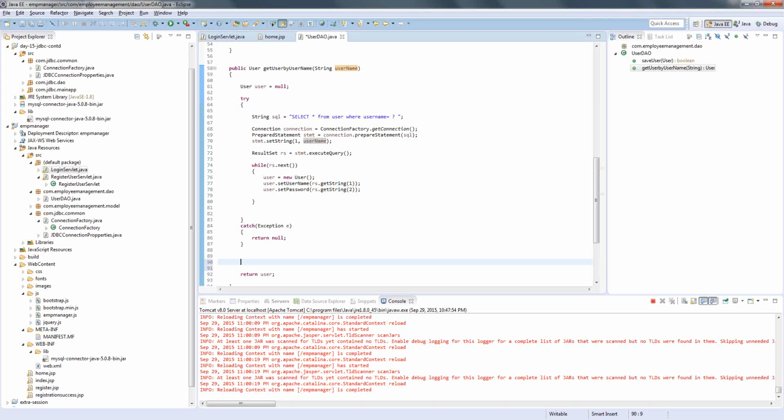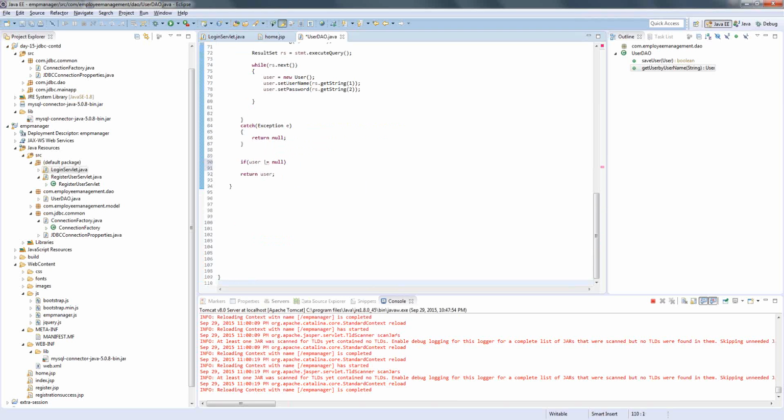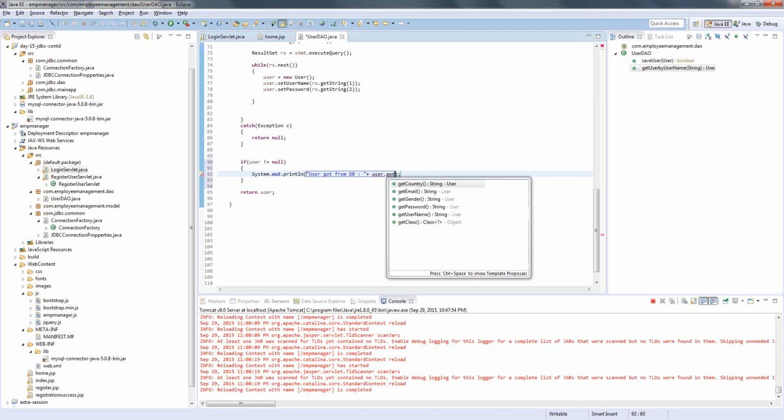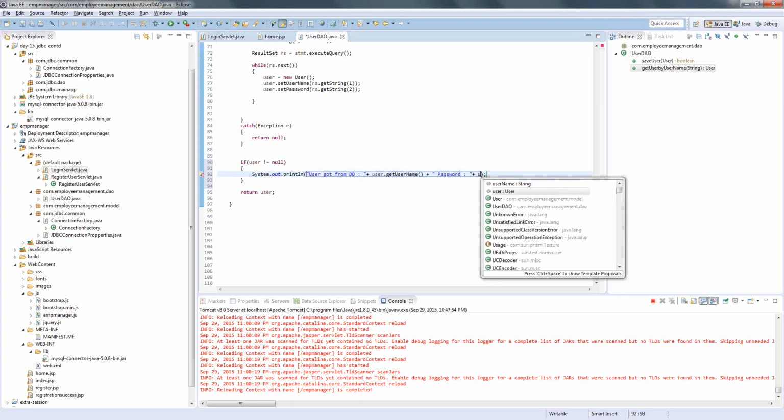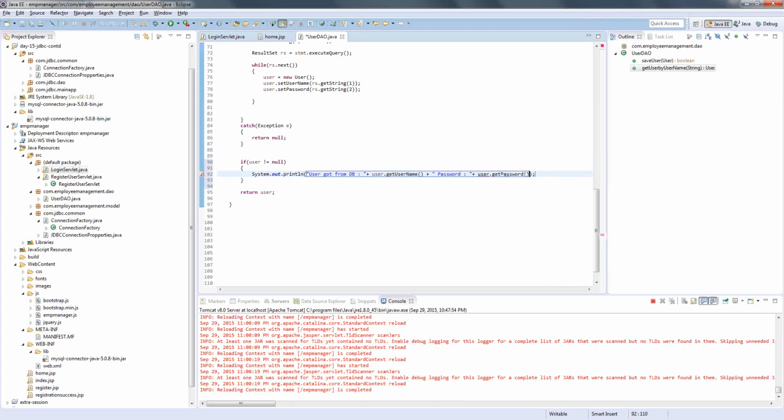You can show what you have retrieved. If user is not equal to null, that means if there is data, if it has found, SYSO will print user got from DB. So user dot get username and user dot get password. We can display: user got from DB and the password is something like this.